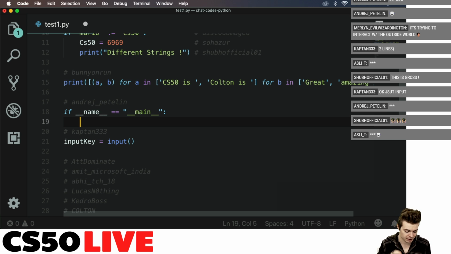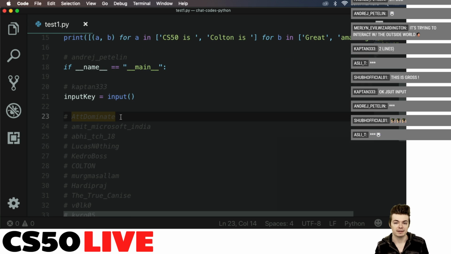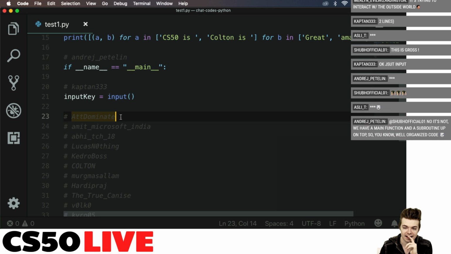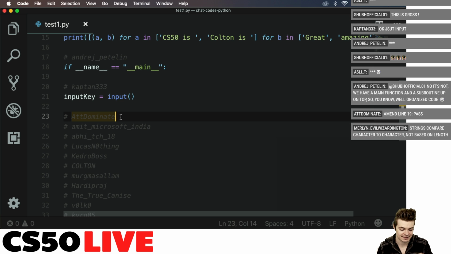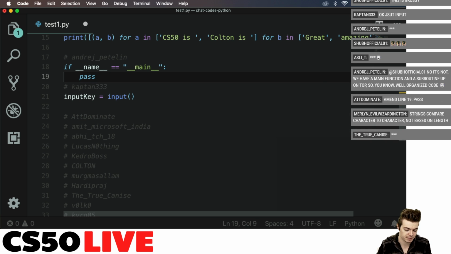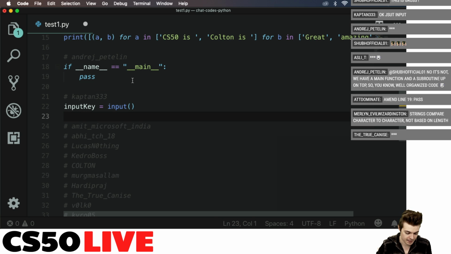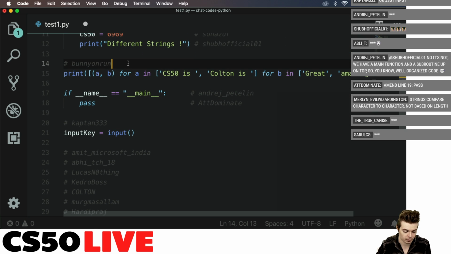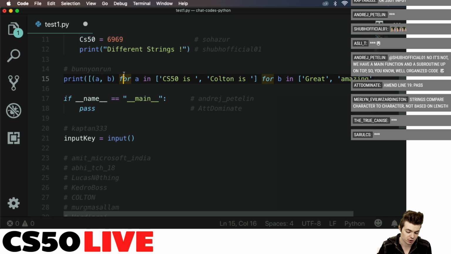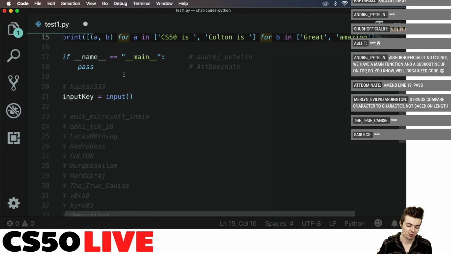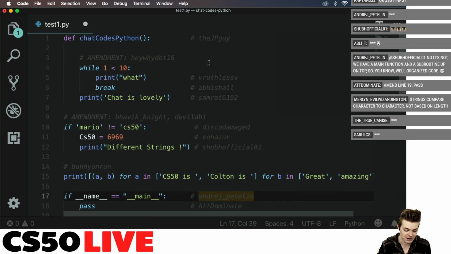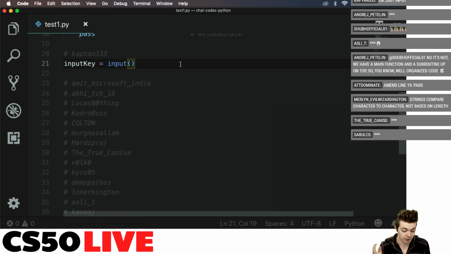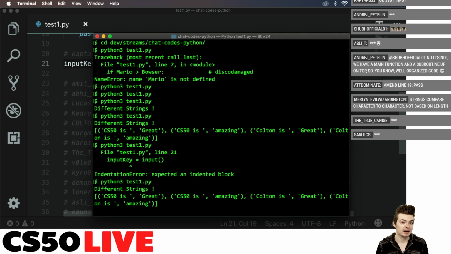So we're going to need to fix that at some point, if anybody wants to be the person to fix that. But ATT dominate, you are the next in line. So let's get some input from ATT dominate. Amend line 19 pass. And that's not even an amendment, honestly. That'll just be your line. So we'll go ahead and we'll add that here. Actually, I realize for consistency, this needs to be like that. And I put Bunny on Run's name up above here just because it's a very long name. But for the shorter lines of code, we'll just put it off to the side so people can see at a glance who contributed. And we've got a lot of contributors so far today. So now if we run this code, this should work. So this is great. Notice that it didn't end the script, right?